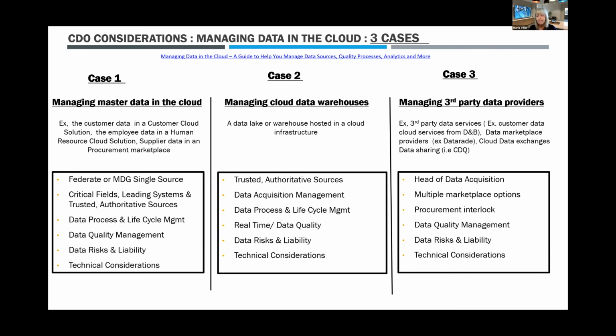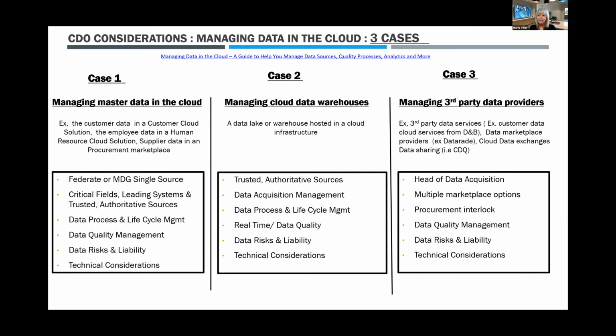So in all those three cases, you want to reevaluate your capabilities with your data voices and your IT team. And you want to consider, of course, what is the role of the cloud provider in the data lifecycle process, in data risk management? Would it be in security and anonymization and all that? In data quality, do they have new data services that I can take advantage of? And usually all these cloud providers have data services like marketplaces to evaluate. So there are some general things that you want to look at. And then within each case, you also have some uniqueness that you should consider.